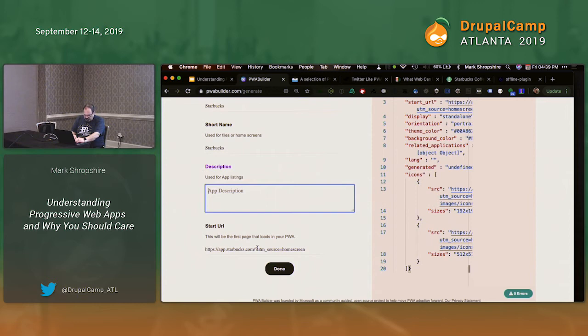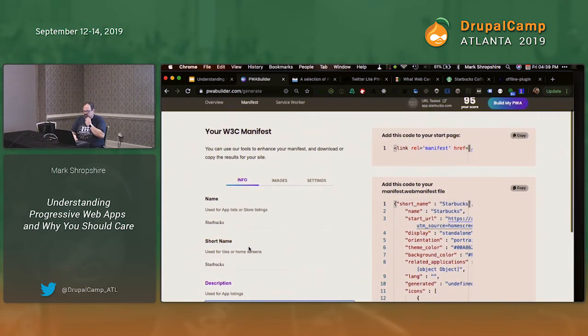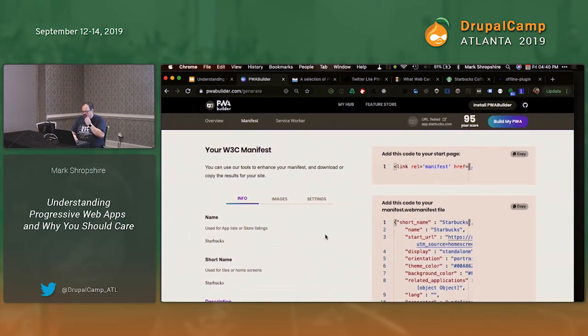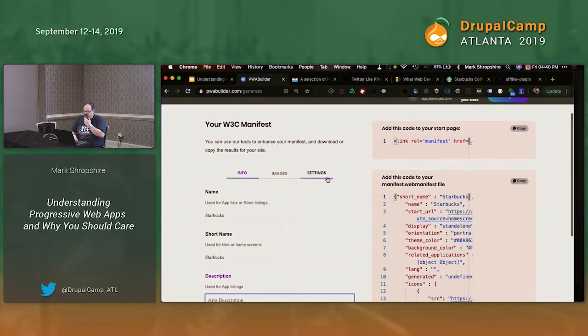And then the start URL for the Starbucks app. So that's where I was saying earlier, app.starbucks.com could start a PWA actually somewhere else in the structure and apply those there. There's decisions why you would do that. So that's a great way to check that out.